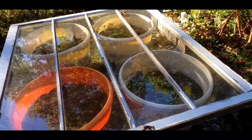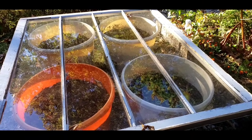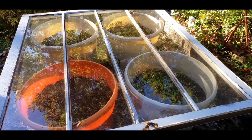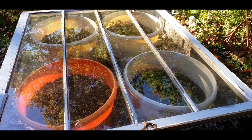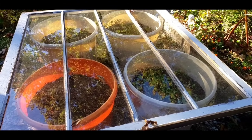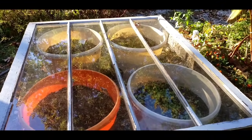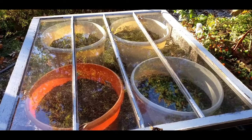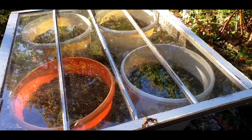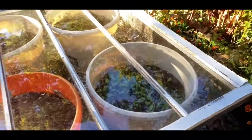So, that's one way that you can grow you some good veggies this winter. You can even just do one container. Find you some kind of a window. Maybe you got some around the place, or sometimes you can find them at flea markets and stuff, anywhere from $5 to $10. Some small ones that you can handle. And this one ain't real heavy. I just kind of lift it up and water and put it back on there. But he brought it home to me, so I wanted to make good use out of it. And it is. It's growing me some veggies. And it works, just like a little bitty greenhouse.